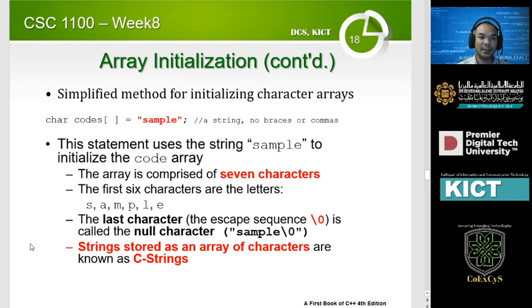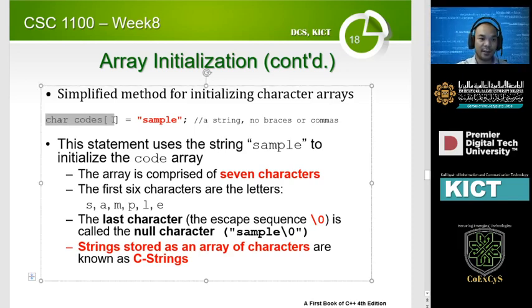Okay, so in this case, a simpler method of initializing characters: you can simply put a character data type array, and assign it to a particular string. A string has double quotes and characters have single quotes.